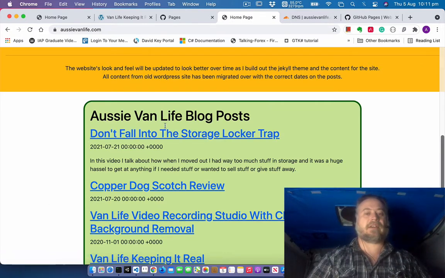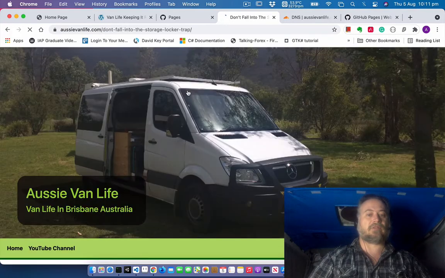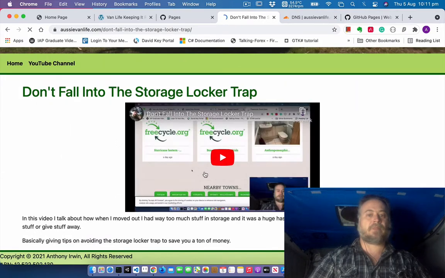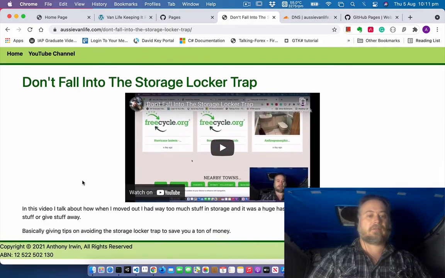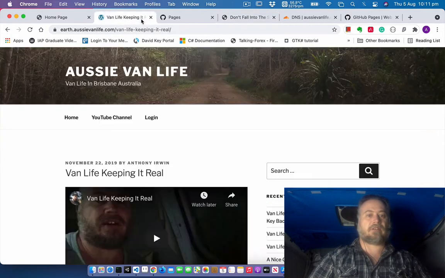So you've got that cloud type storage that would normally cost a lot of money built in, and I'll just show you going into a video, like don't fall into storage locker trap, and then a YouTube video will load here, and then I've got whatever text, and I'll show you how all this works in a minute.